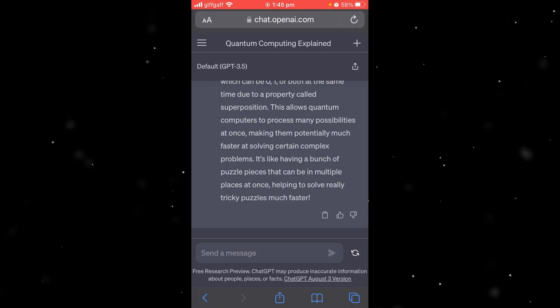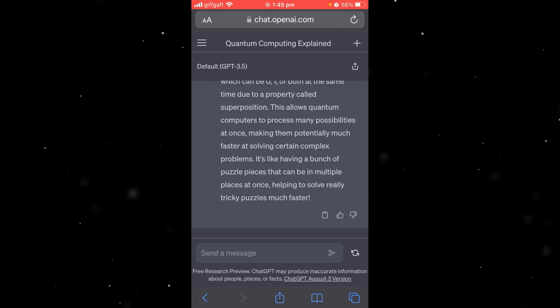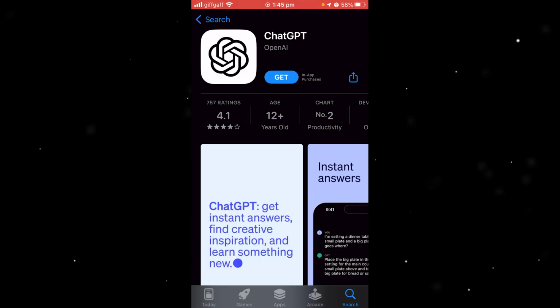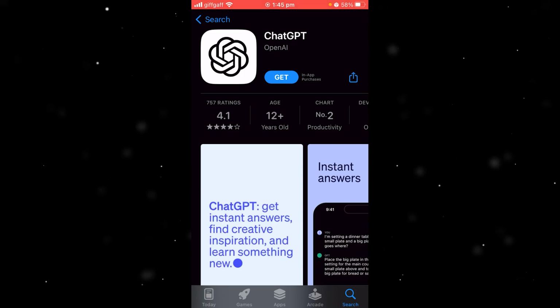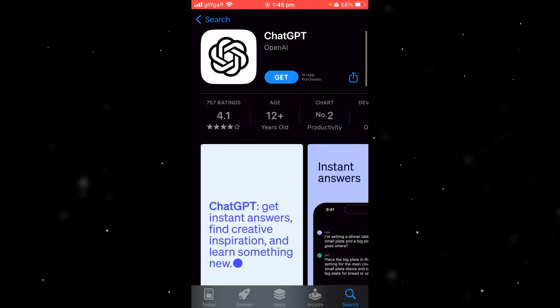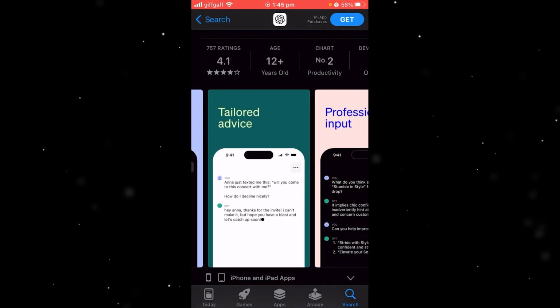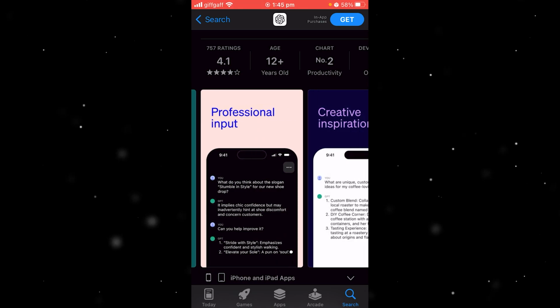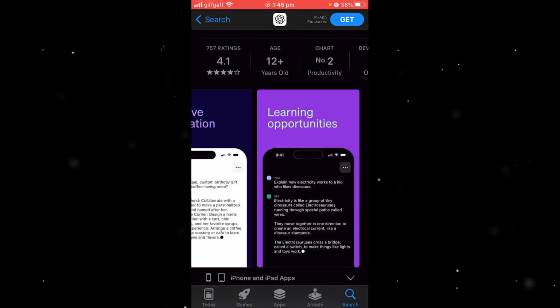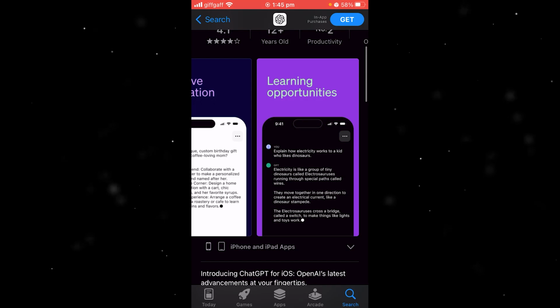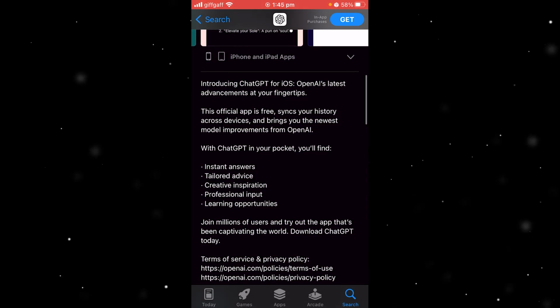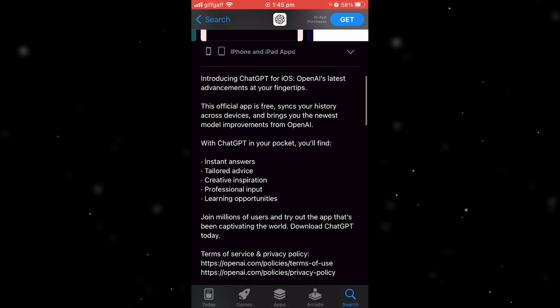So the next best thing after that is actually the ChatGPT app. So because I'm on iPhone, I'm on the iPhone App Store. However, I'm pretty sure it's on the Android App Store also, so this should work no matter what device you're on. So to download this, you simply just click get and download. And then once you've downloaded it, as you can see from the photos, it's literally just ChatGPT. However, this time, instead of in a web browser, it's in an app. So it just makes the whole UI look a bit better. And it'll probably work a little bit faster too, since it's inside an app.